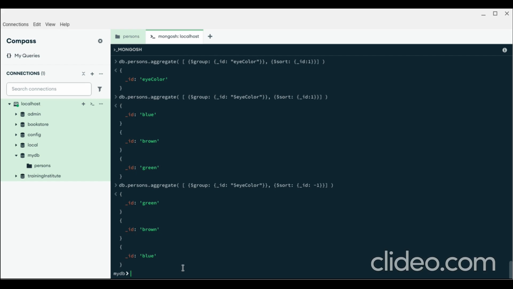So let's try to add multiple conditions. Here we will add multiple conditions in group, and in sort also we will have multiple conditions. Let's see how it behaves. So it's db.person.aggregate, and then you're going to have square brackets again here because we are combining two stages.